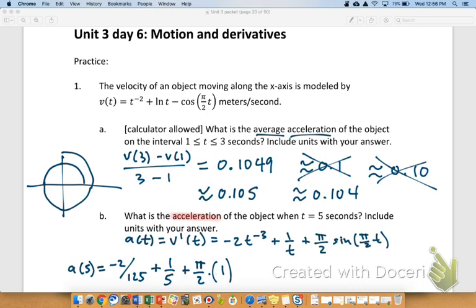Okay. Do you guys have any questions? You can leave it just like that. If you wanted to get a common denominator, which would probably be 250, I guess, you certainly could, but there's no good reason to do that unless you want to just show off your fraction addition skills.